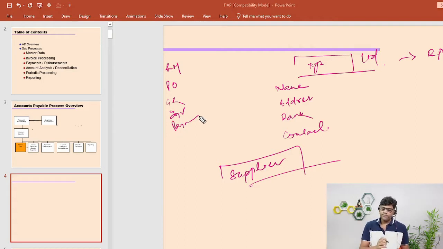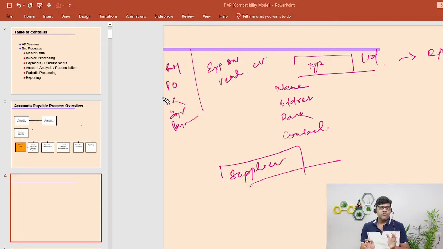This is one activity. Second activity, let's say one vendor who gives us housekeeping services. So that means a housekeeping vendor. In that case, we are not going to do all these activities because it is a fixed vendor and throughout the year they are going to provide the housekeeping services. So simply we are going to book expenditure because housekeeping is your expense. So the housekeeping expense is going to be debited and we are going to credit the vendor. What is the difference in both cases? It is a full-fledged activity, so logistic and finance integration will be there in this case. Whereas this is normal expense booking, so in this case logistic involvement will not be there.